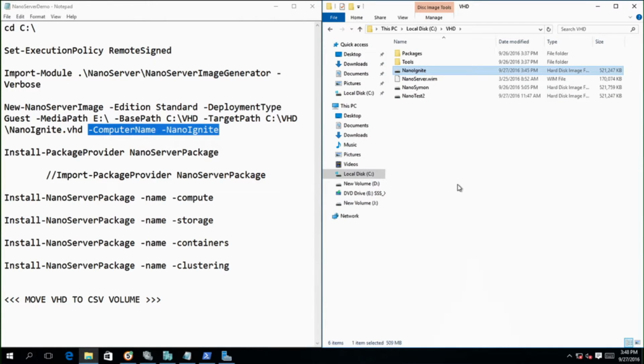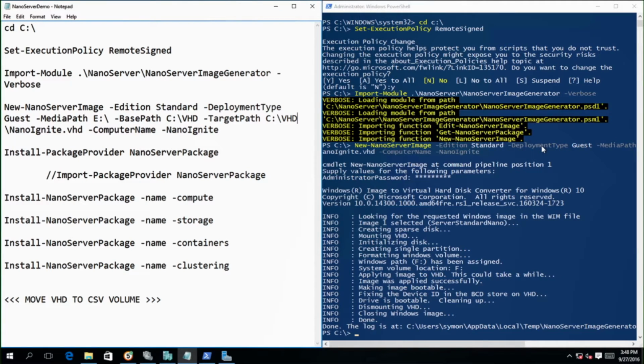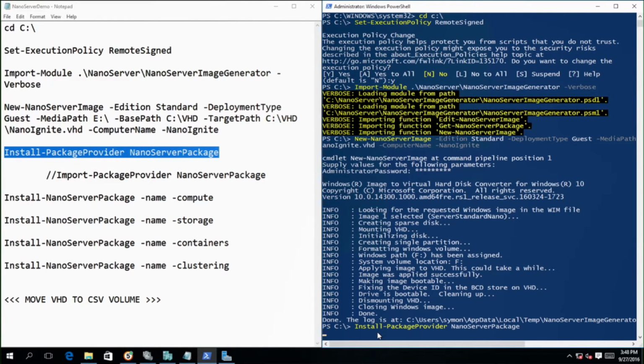Again, I want to point out this deployment step is very different. What you're now doing is creating a virtual hard disk, and you're either going to attach that to a VM, or you're going to go and attach that to bare metal, booting from a VHD. But the next thing we need to do here is, I've just gone ahead and set up that very base image. Remember, we start with nothing, and we add pieces to it. So if I want to go ahead and actually add some different features or roles to this that we want to install, we'll go ahead and add the package installer. And what this is going to do is it's going to go and suck down all of these different possible add-ons that I can use so that I can then go ahead and deploy them.